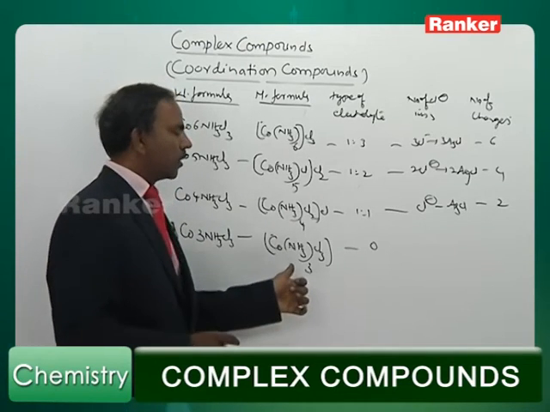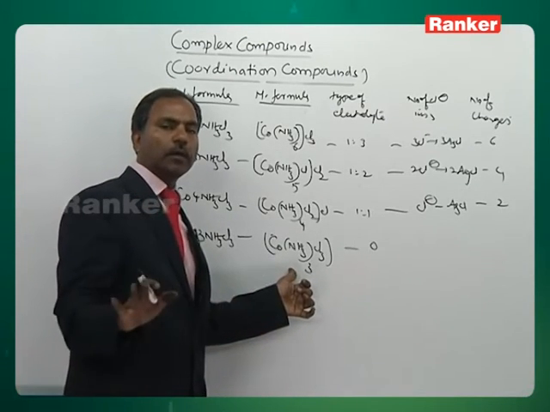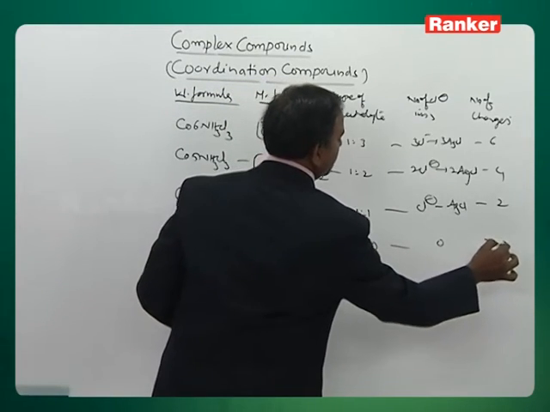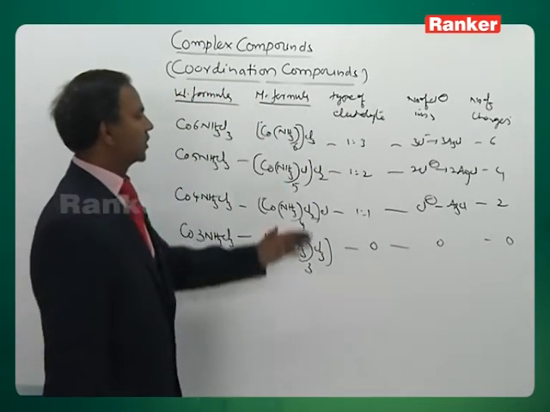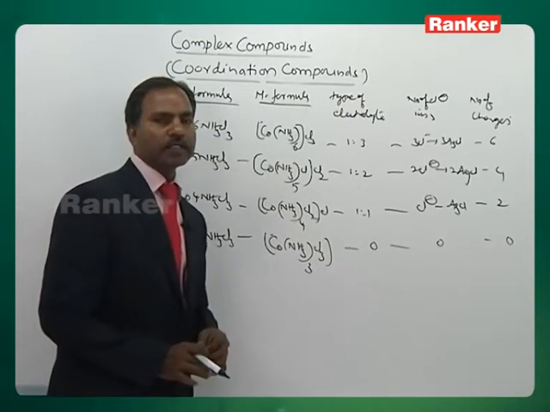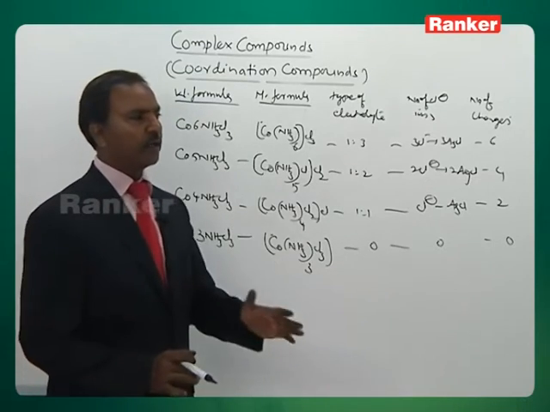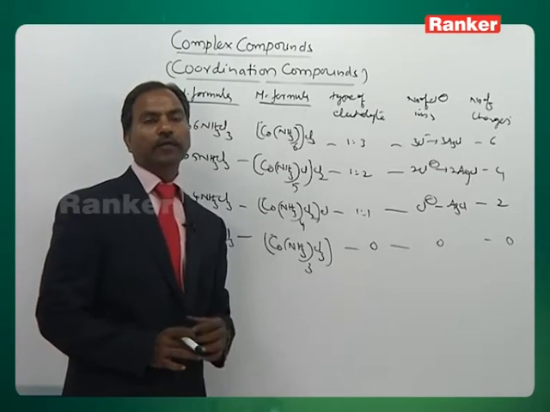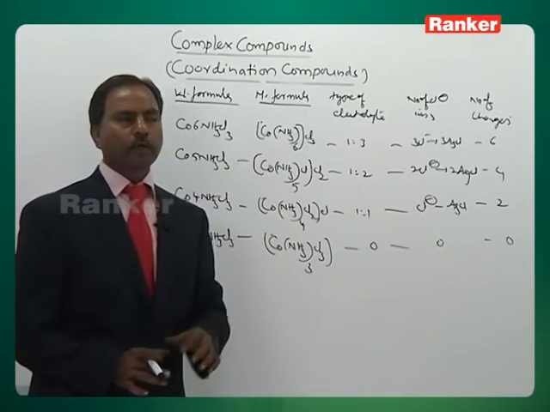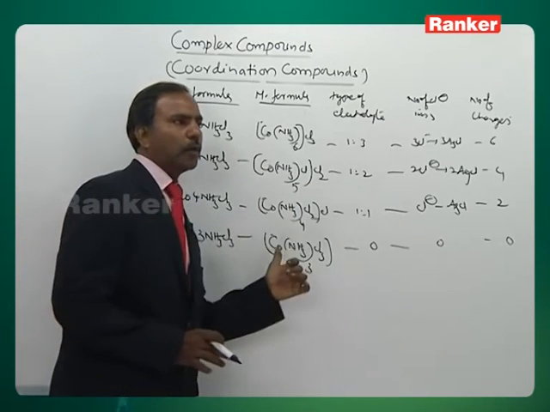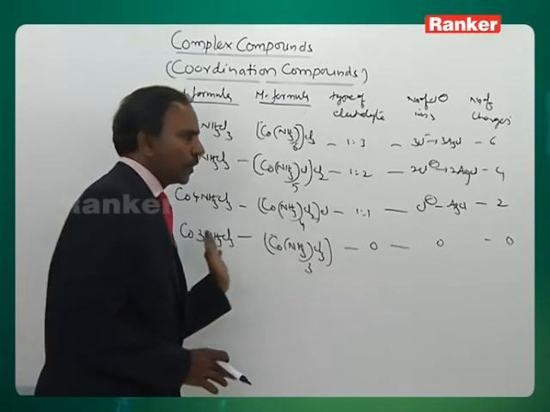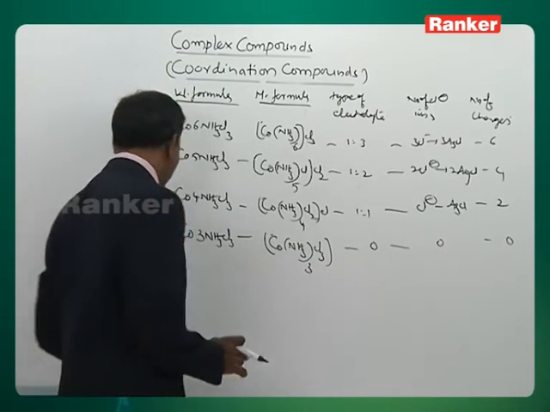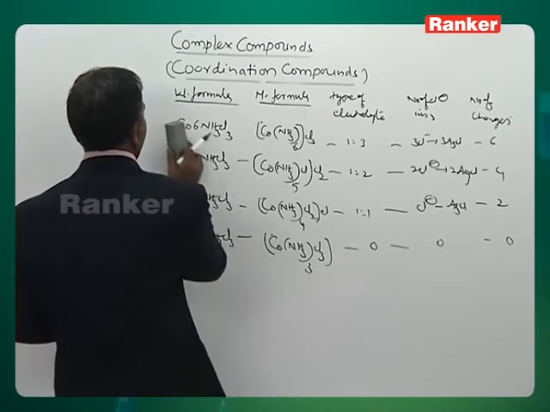Next, number of chlorions: all are inside, therefore no ionizable chlorion is there, so the number of chlorions produced will again be 0. And how many charges? Charges also 0. Like this, once you are taking a complex according to Werner theory, you can easily see what type of complex that is, what number of chlorions and what the charges are. I will give a few more examples based on platinum. These are cobalt complexes. I will show the number of particles and charges for some platinum complexes also.